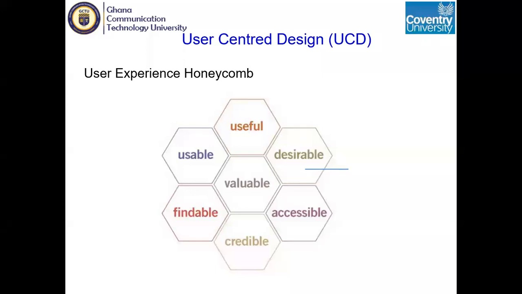But you don't just pack all the items you are selling in a warehouse, and then when somebody comes, you find it for them. In that case, it might be useful, but of course, it's not usable to the final user. So these are the various things you should be looking at when we take user experience into consideration, because the user experiences all this. And the way your interface looks takes care of some of these things, like desirable and findable.